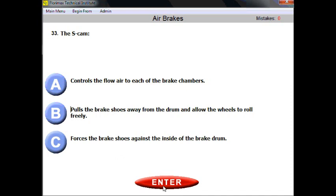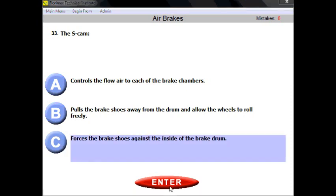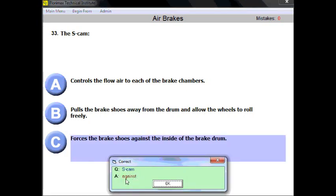Question number 33, a really short question. S cam. Well, what is it and what does it do? It forces the brake shoes against the inside of the brake drum. That's a central piece of any air brake system. It's a special piece of metal in the shape of the letter S. What it does is force the brake shoes against the inside of the brake drum. Brake shoes or brake pads. Against the inside.